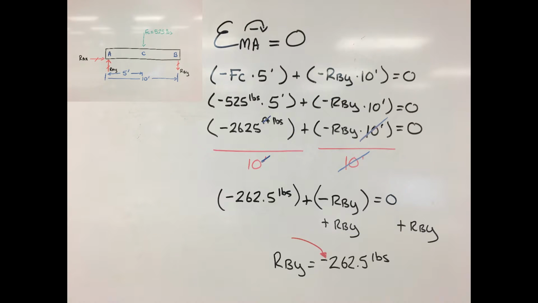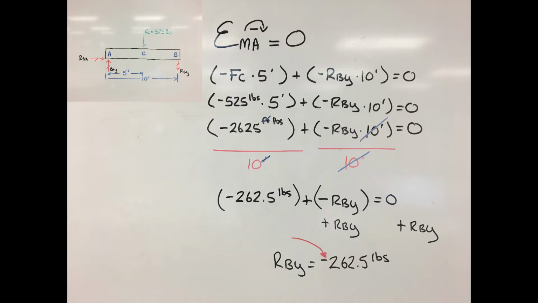Let's do our moment calculation now. I always tell my students to always start with the fixed connection point. Let's write the formula. Sum of the moments around point A, which is the pinned or fixed connection point, must equal 0. Notice I've drawn a little negative sign with a clockwise rotation arrow above it. That reminds myself that clockwise rotation is negative. Remember, we're doing moment calculations, which are turning or torque forces. So, if we look at all the forces that affect point A and make it rotate, we've got point C and point B. So let's start with C.